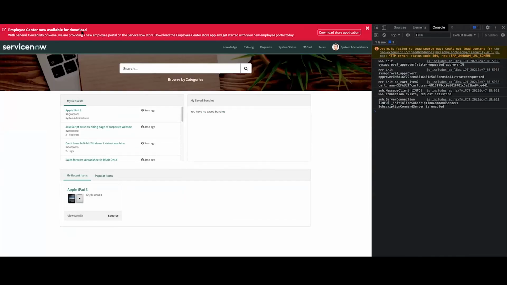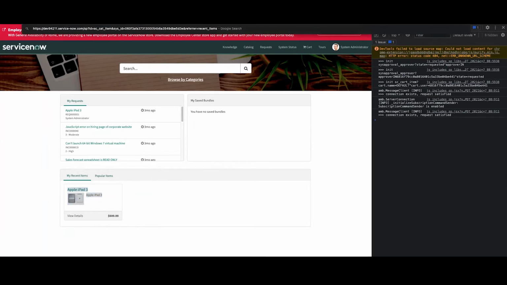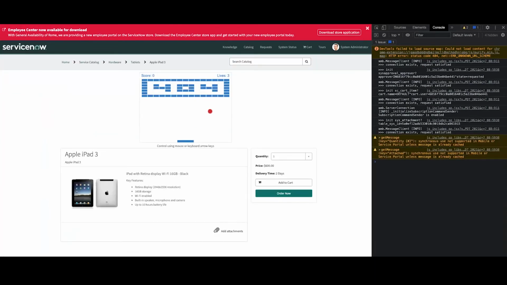All right, so now here I am at the catalog homepage. I'm going to click on this, and if you notice my URL down at the bottom is still SC cat item, right? If I copy my link address and paste it up here, look, it's still SC cat item. I didn't have to change that, but now it linked to my new page, and it doesn't even show my URL up in here, right? It's totally masked. So you can still keep a very out of the box URL structure throughout your whole portal and never have to go updating page URLs and stuff like that, right?